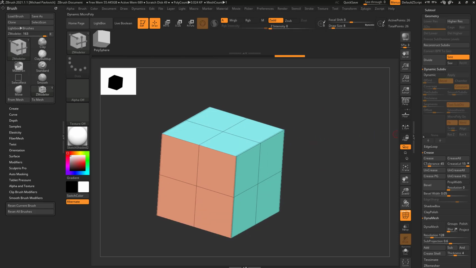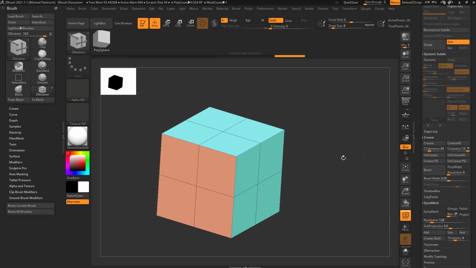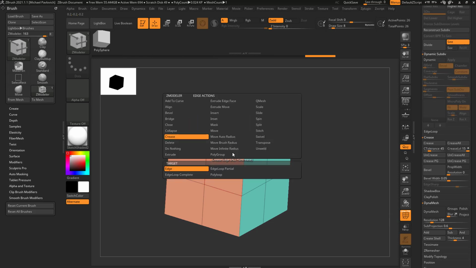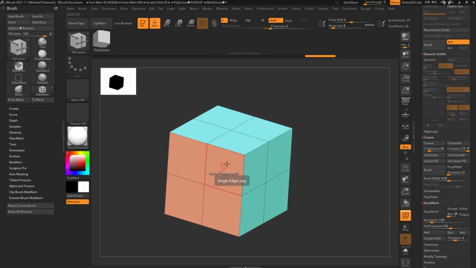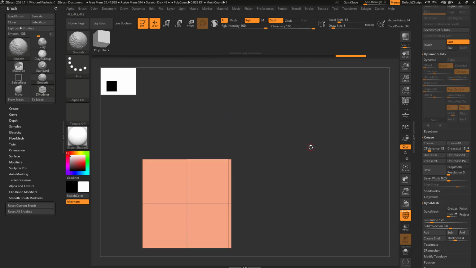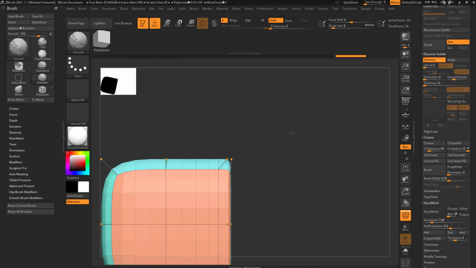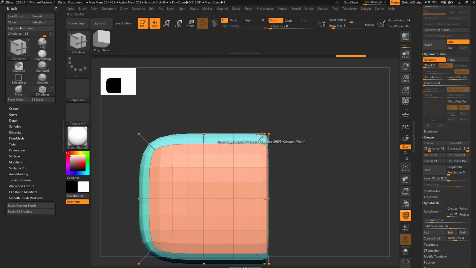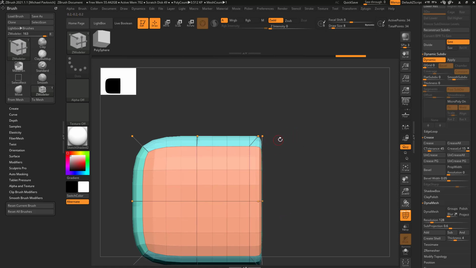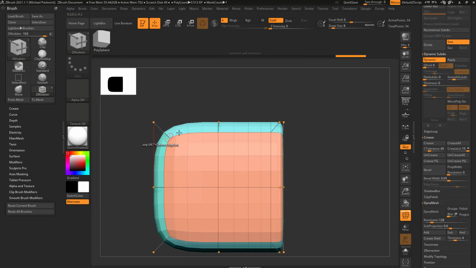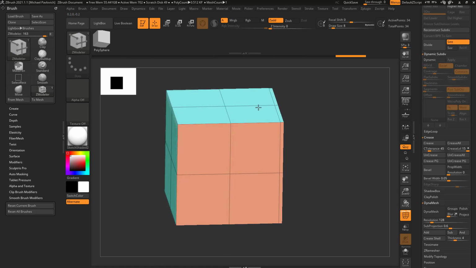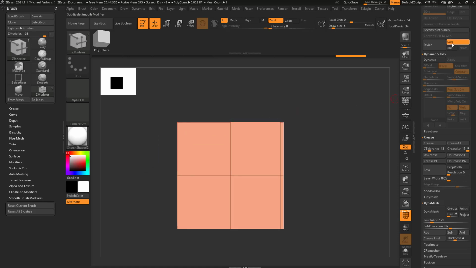If we do Shift D and we go over here to the crease options to say Uncrease All, if I hover over this edge and we say Insert Single Edge Loop, we can add in what's called a control loop here. So the closer I get this edge to this edge, and then I hit D for dynamic, and again we have that smooth subdiv here, that's going to make it so that the difference between those 2 points is a lot less than the difference between these 2 points. So if I do Shift D, this point and this point are going to average when I hit subdivide with the smooth modifier turned on.